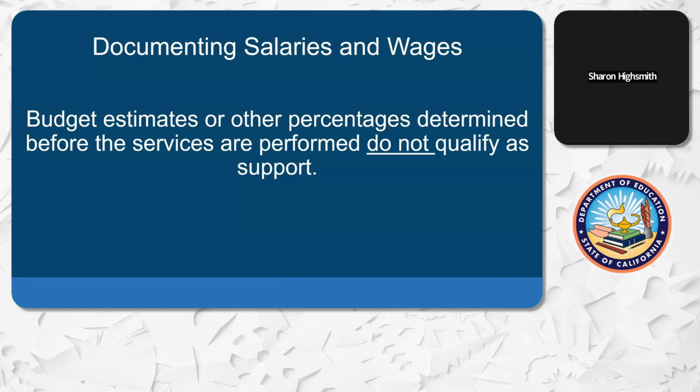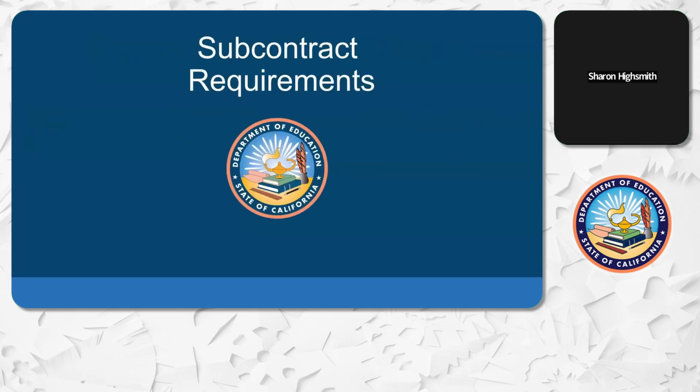When we are conducting an audit, we will be asking for supporting documentation and how an employee's time was allocated to the program. So CSAM also provides additional guidance, and I will get to that next. Actually, I apologize. It's subcontracting is next. This section will be dealing with subcontracts.